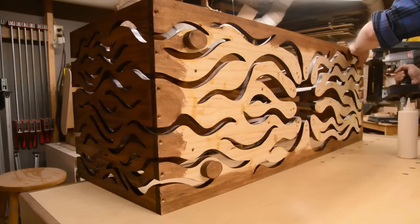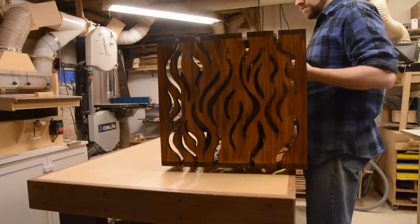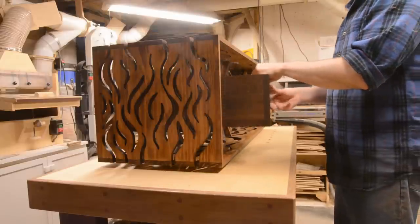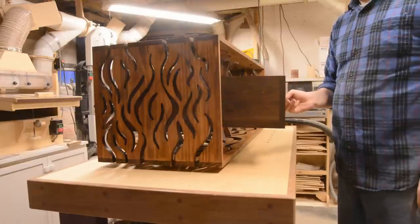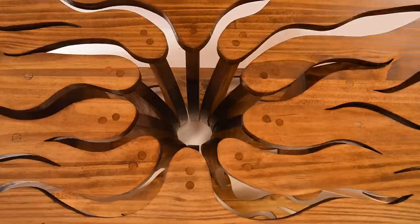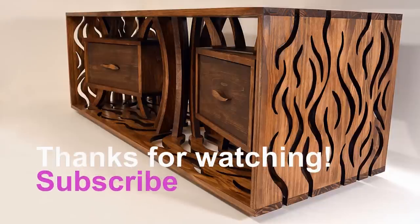Now I know the end result is not going to be everyone's cup of tea, which is fine. But what I hope to take away from this, even if you don't necessarily like the project itself, is I made this with just boxstar pine and pre-glued panels and pretty minimal tools. And there's no fancy joinery, so I'll just screw it together. And it doesn't have to be boring when you do that. You can have fun, you can make something really outrageous, even with basic tools and cheap lumber.